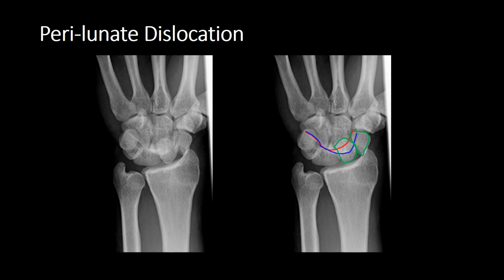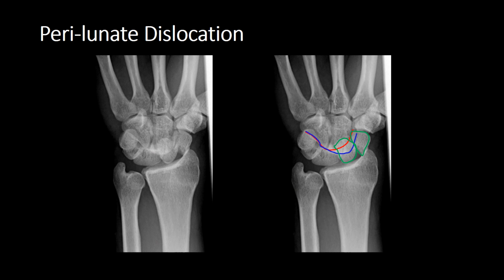If we think back to our zone of Johnson or zone of vulnerability, remember at the apex of the zone of vulnerability, this is where the frequency of the injury is quite low, but the severity of the injury is very high. So if you're looking at a mid-carpal injury, it's frequently associated with other fractures. And in this case, we have a scaphoid fracture.